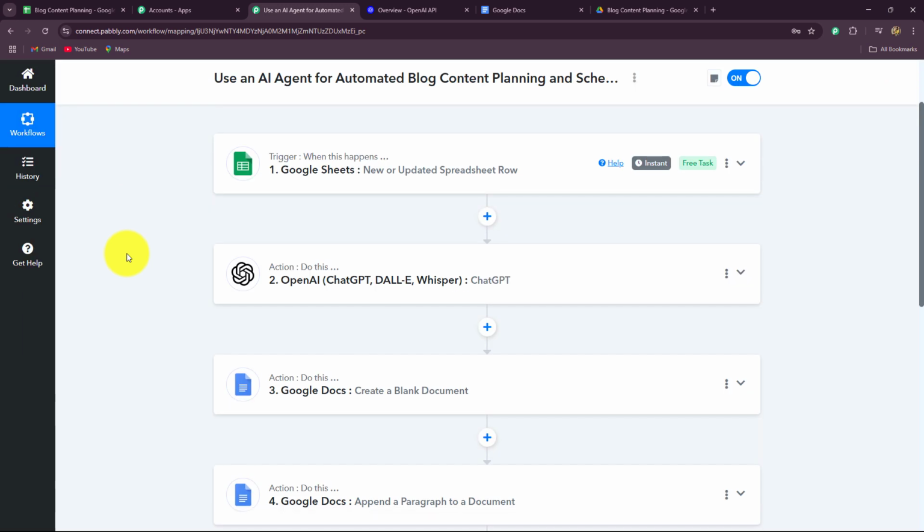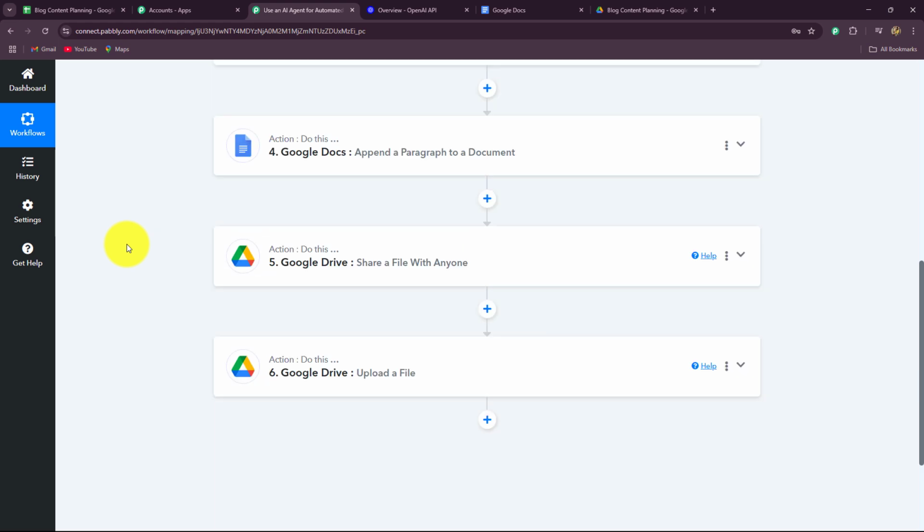You just have to spend 10 or 20 minutes of your day over here for integrating these applications, and your work is done. Further, you will be just sitting and relaxing, and as soon as a new row will be added in your Google Sheets, automatically on the basis of the details, the content for the blog is going to be generated, and also it is going to be converted into documents for you in Google Docs. Also, if you want, you can upload the links in the PDF format in your Google Drive for your team members for further review. I hope this automation is clear to you. Also, it is helpful for your business.